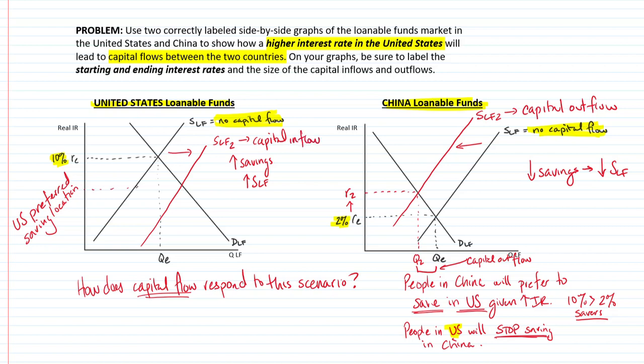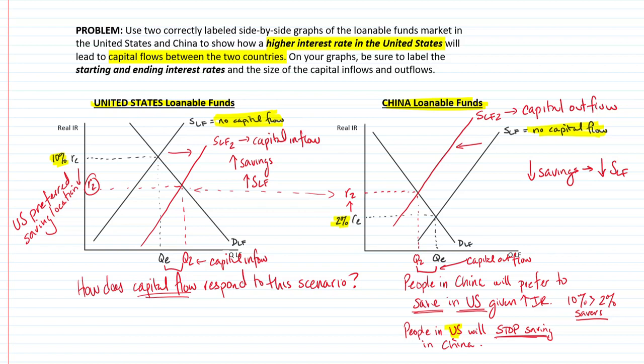And that capital inflow will, as we can see on this graph, increase Q, there's our capital inflow, and will also decrease R down to R2. And I didn't quite hit it here, but the real hypothetical here is that these two graphs should almost align with each other, because if these economies are truly interchangeable in terms of where people would prefer to put their money, then we should begin to see a balance of interest rates.